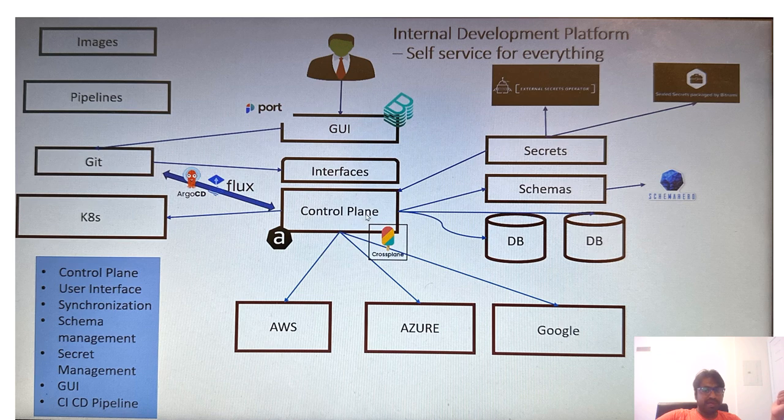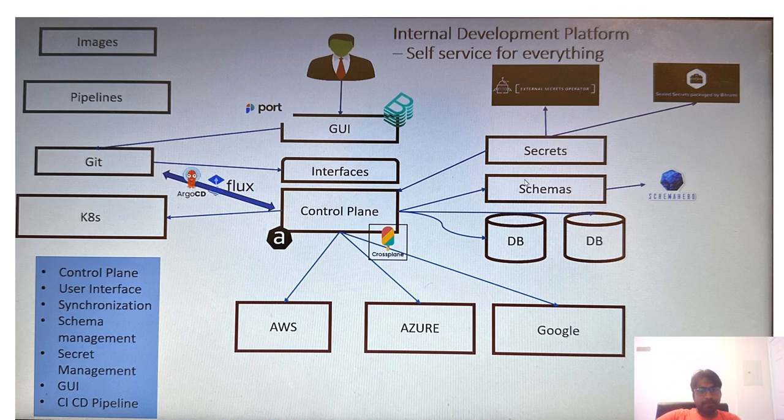Now the benefit here is your client, your pipeline, or anything which you generally use to know the server credentials so that it can apply or push the changes to the server, that stage you are eliminating. Rather, the control plane is connecting to all the different tools by knowing their credentials. So the server knows the credentials of the clients, but the client never knows the credentials of the server. So that is another benefit that you are getting with this.